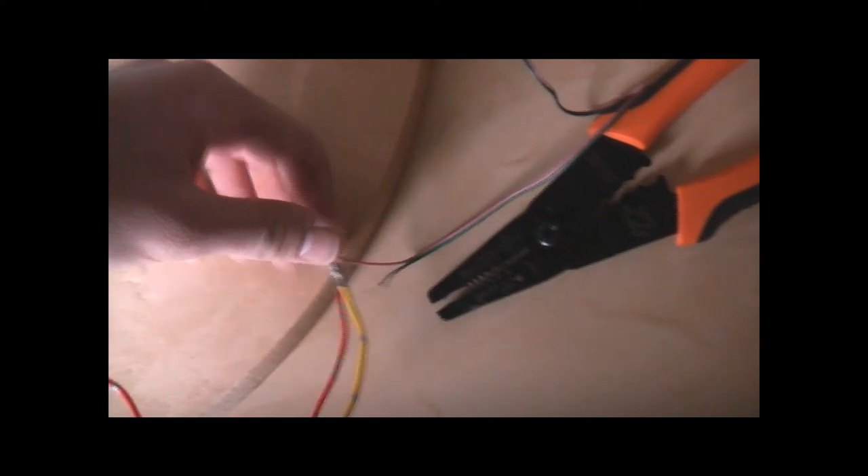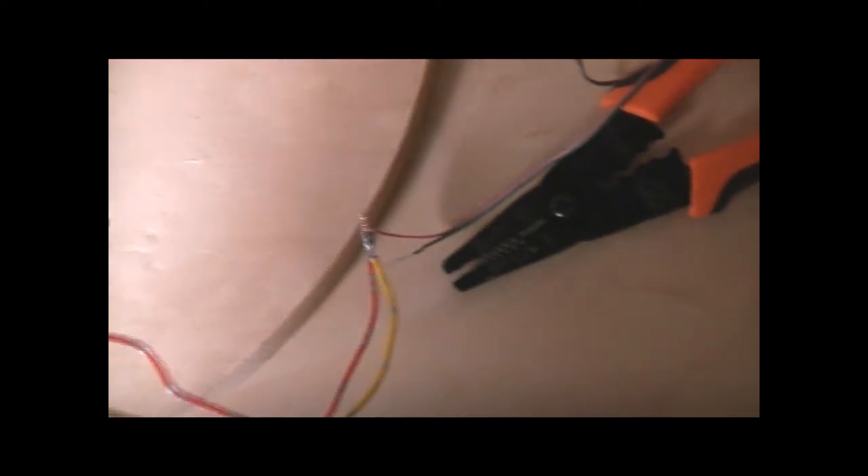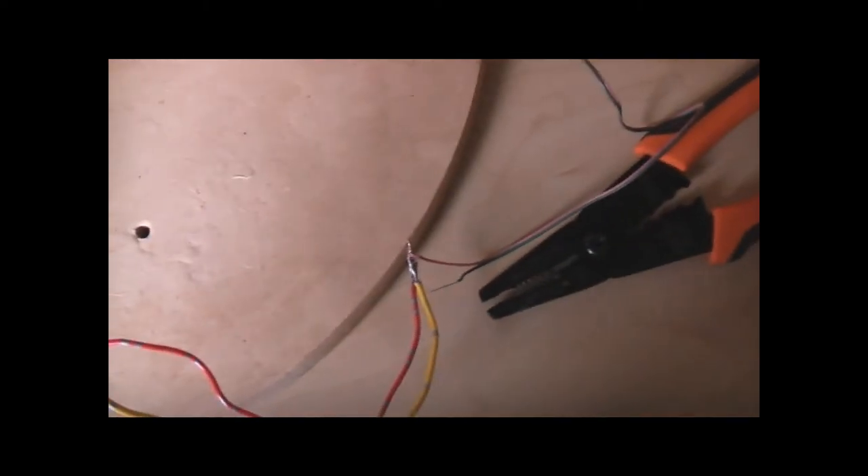I'll tidy up my power wire, heat shrink that, then test it all out. I've got it hooked up and on test — the power supply seems to be working quite well. I've just hooked it up with some old rear-projection TV speakers with tweeters on the back, and it's got quite a bit of power.